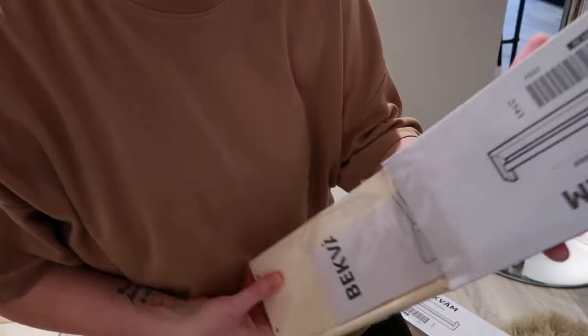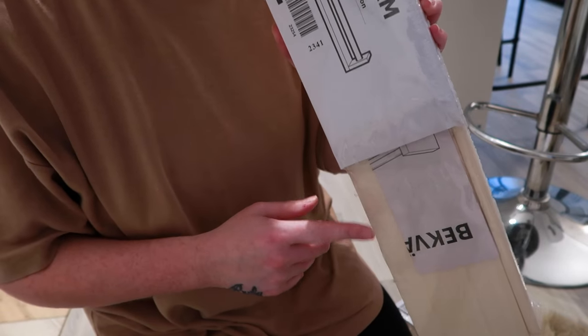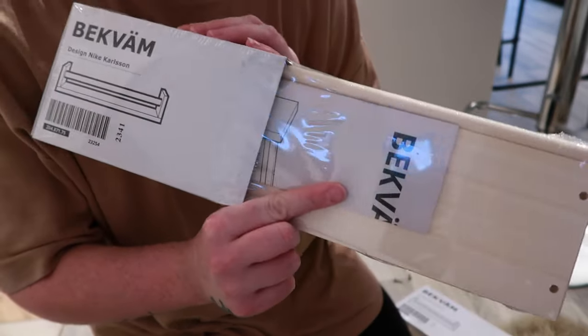So now I'm going to use these and I'll show you what I'm going to do with them. I seen this idea somewhere and I think it was on TikTok and I thought it was brilliant. So I'm going to do it.